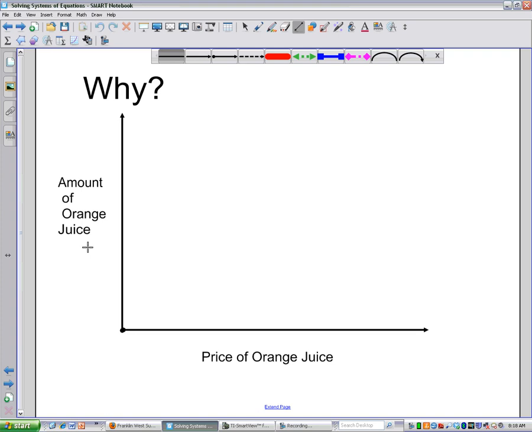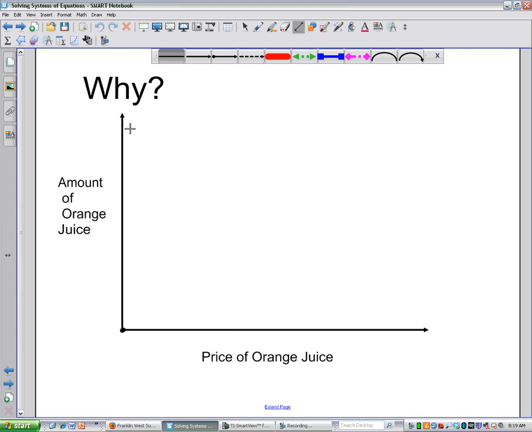Okay. So if we start thinking about orange juice, you're all familiar with orange juice. The question I would ask you is, how much orange juice would you be willing to buy at a specific price? Generally speaking, would it seem reasonable that as the price of orange juice went up, and we're moving along this axis right here, you would be willing to buy less orange juice? Sort of like if it was free, you'd take as much of it as you could get, and if it's, say, $100 a glass, nobody would really want any, right?